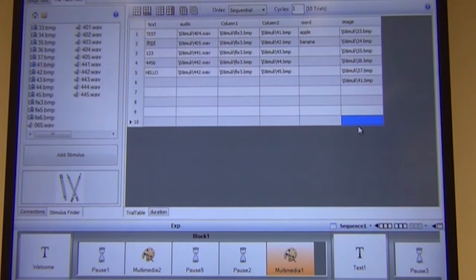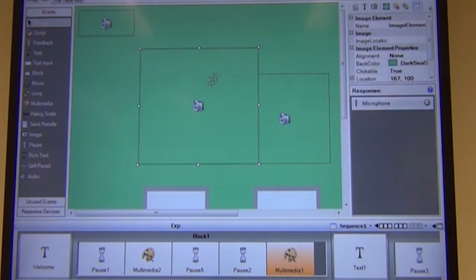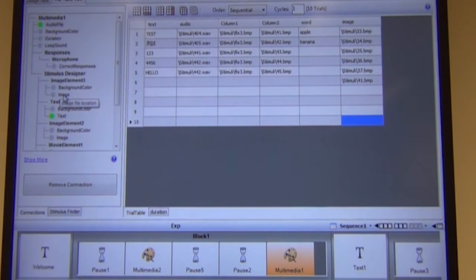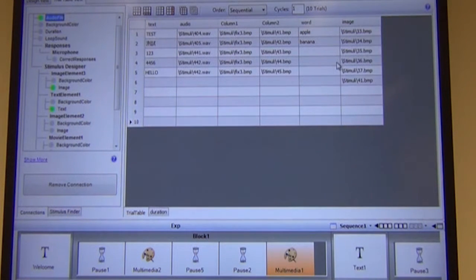And lastly, don't forget that you have to make the connection. So to make the connection, you go back to connection and then find the image element. This was an image element, right? So you go back here and find the image element, or maybe image element 3, and then you click image and drag to your image column that you have just designed.